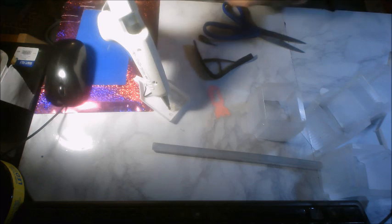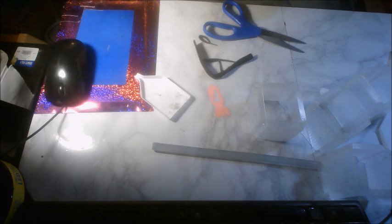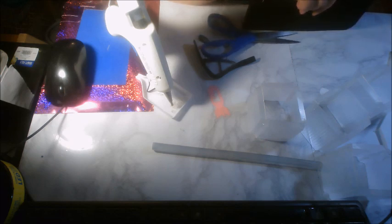Okay. Put some of this off here. Guess I don't need it all. It's quite a bit on here. Okay. I'll just put a little bit of glue here. Oops. So I'm just going to fold this over. Fold this over.